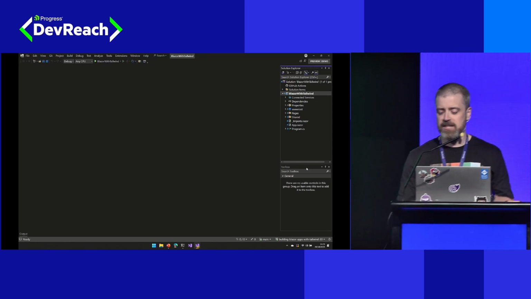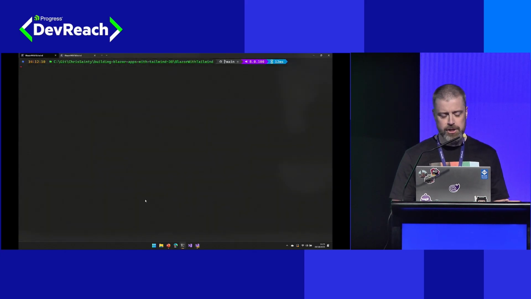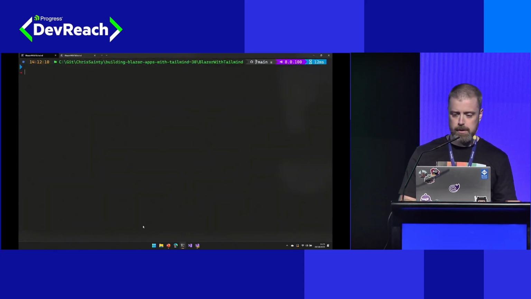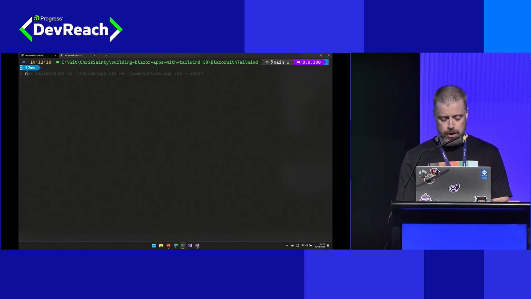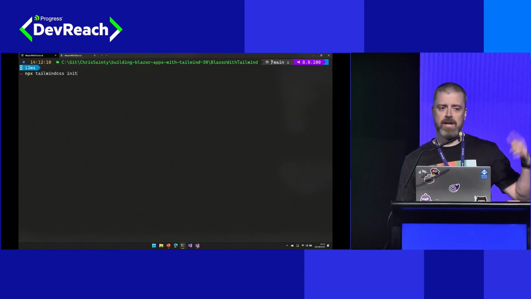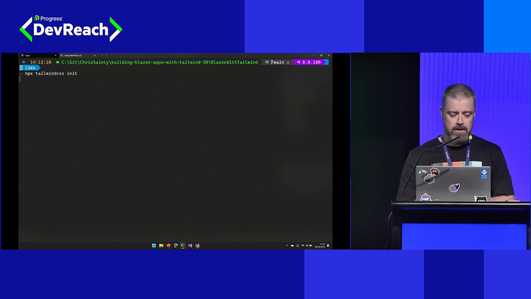But the first thing we need to do is actually get Tailwind installed into this project. So what are we going to do? Well, I'm going to jump over to my terminal here, and hopefully that's big enough to see. If I can bump it up a bit more, perhaps. Yeah. So the first thing I'm going to do is run a command called tailwindcss init. Specifically, I'm using npx here, not npm. This means I'm not going to get a node_modules folder installed into this project. It uses a system cache, so it's a little bit nicer in that perspective.